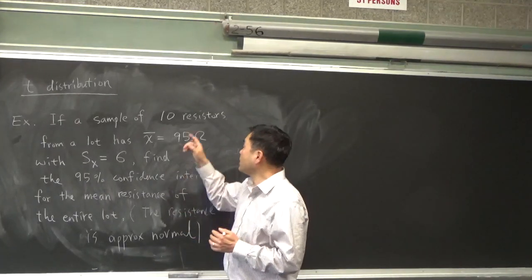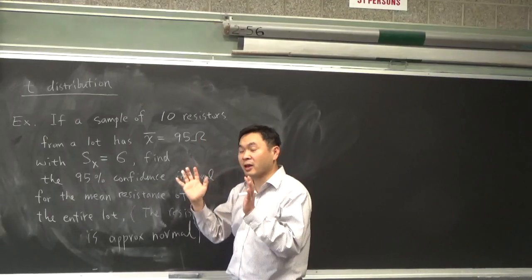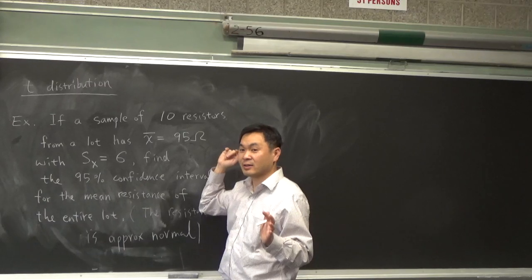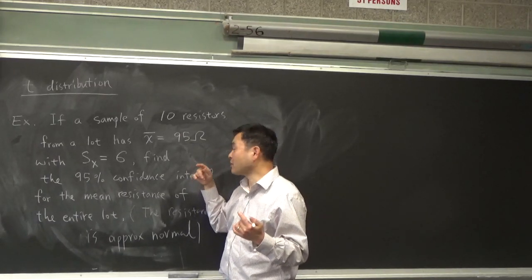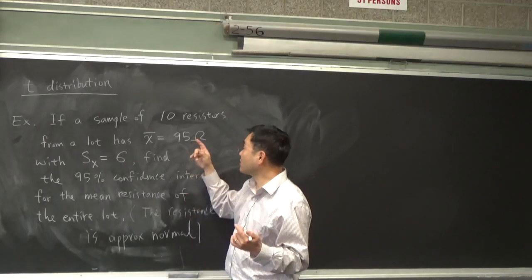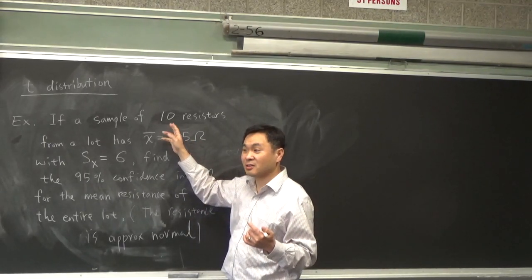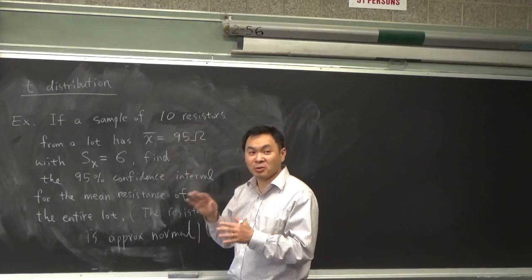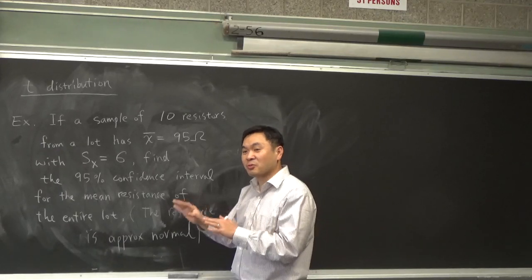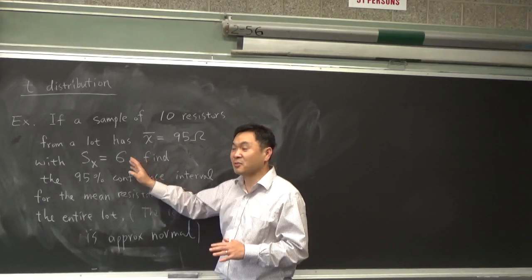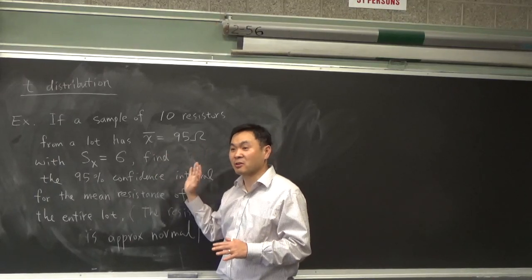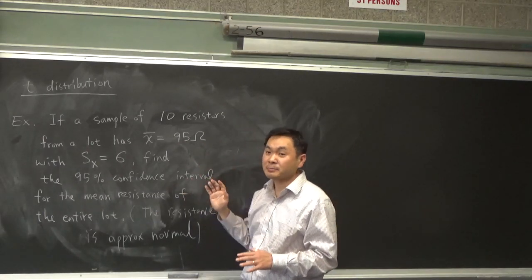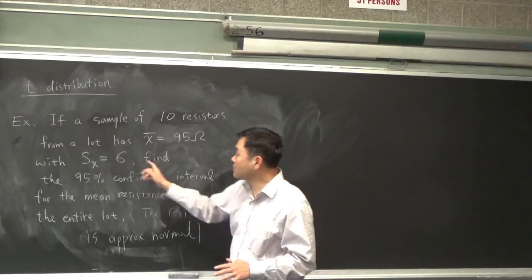And then let's also assume that for each resistance minus 95, you square them, add them up, and then you divide it by what? You divide by 9, because you're doing the Bessel correction, right? That's one of the first homework. Try to use Python to actually figure out that indeed dividing by n-1 is a better approximation of the population standard deviation than dividing by n. Okay, so that's what S means.